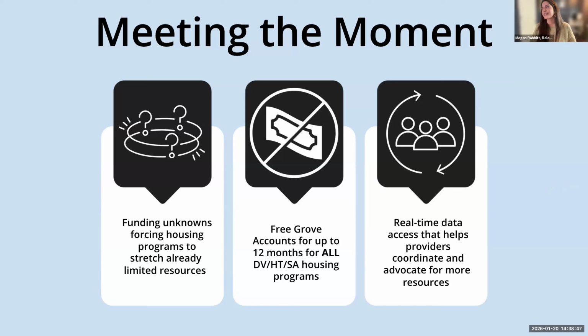So we do understand that real-time data access can assist with advocacy efforts. It could help you understand where the gaps are in your communities. It can help you understand where maybe you need to funnel more resources. So we're happy to assist with that as well. And we're hoping that providing the 12 months free allows providers to really be able to coordinate better amongst one another so that they do not have to worry about, again, paying for that, but then they have the data to back up that need.